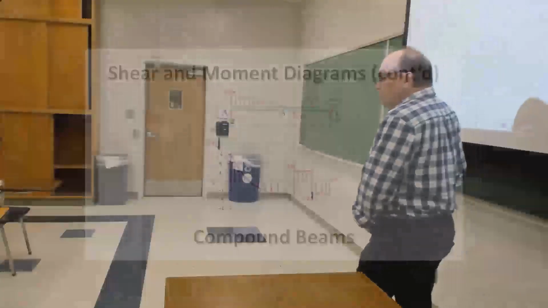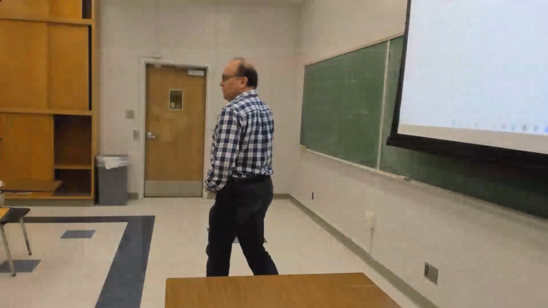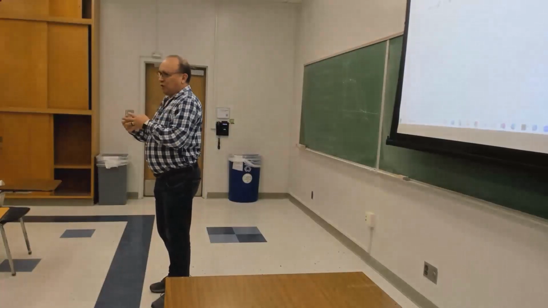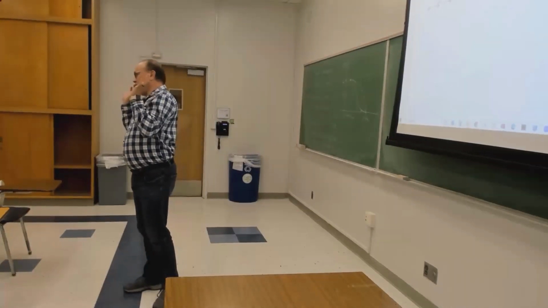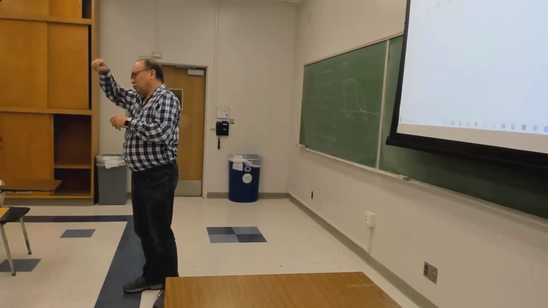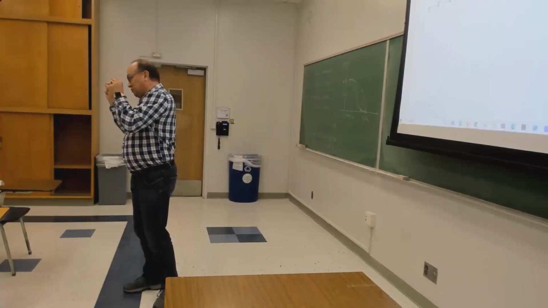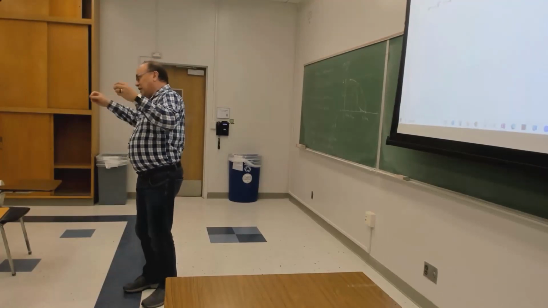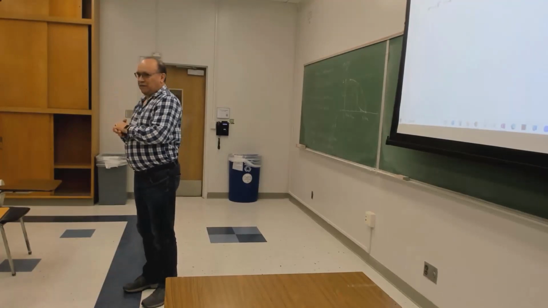Okay, we're gonna continue with the diagrams, but in order to do something a little more complicated, because what we have so far is just a simple beam with a couple of rods, and if we put more rods, it gets too crowded on a simple little beam. So we're going to talk about compound beams, so we can make a larger beam with more stuff.